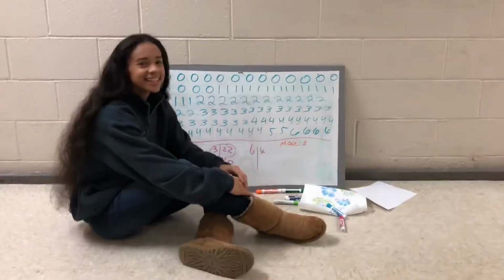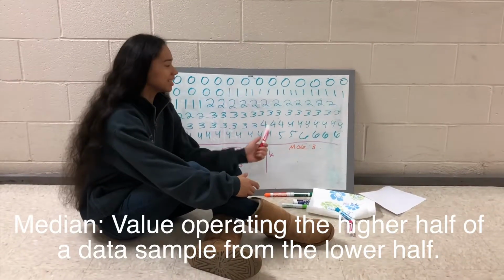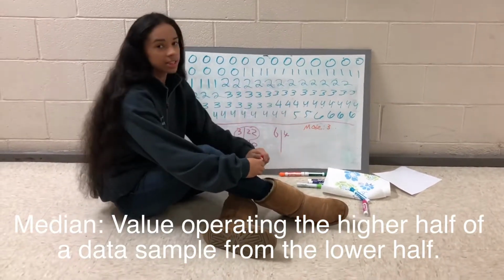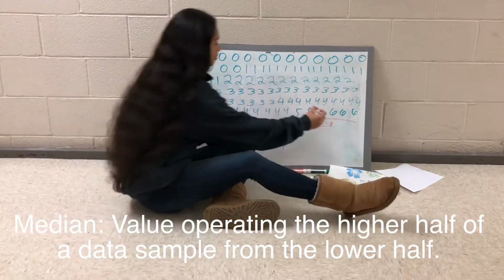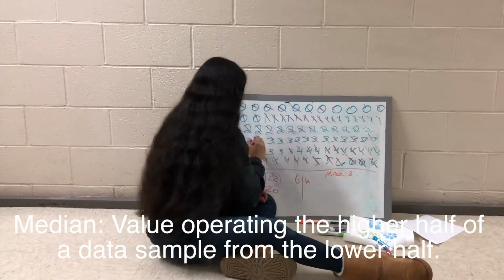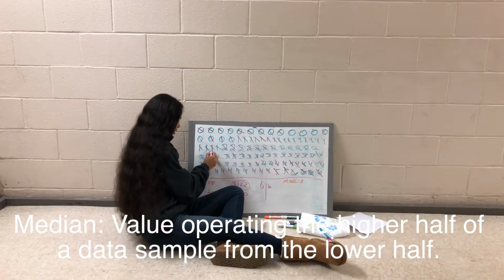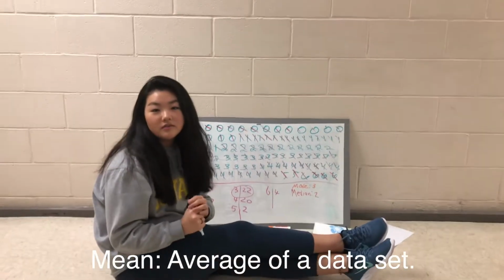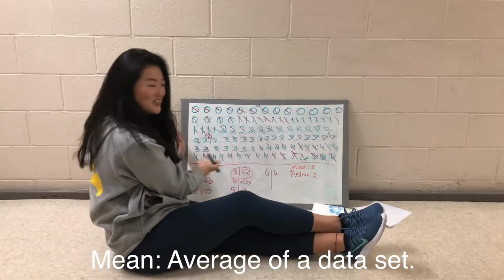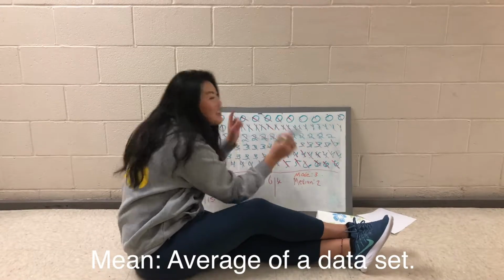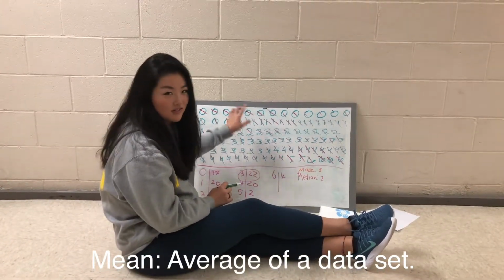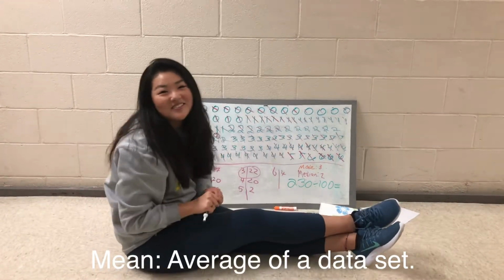Good. So now we're going to find the median of the data points, and to find the median, you have to cross out a number from each side to find the middle number. So the middle number here is 2. To get the mean, you have to add all of the numbers, and all of this equals 230. And then you divide 230 by 100 because there's 100 numbers in the data set. And that should equal 2.3.